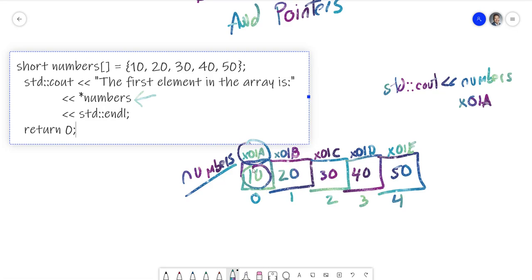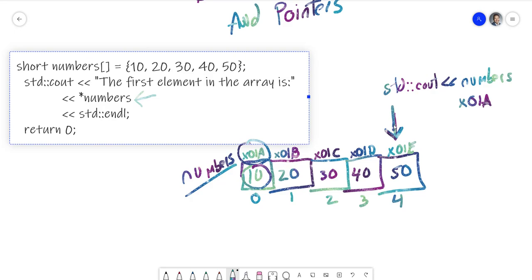Okay, so here's a $1 million question. If I can use the indirection operator with my array variable, how would I access this element over here? There has to be a way. Obviously you can use a subscript, but we're talking about pointers.